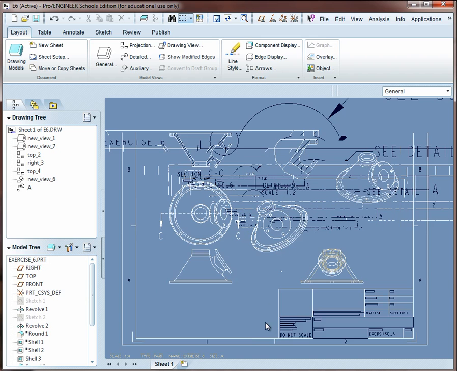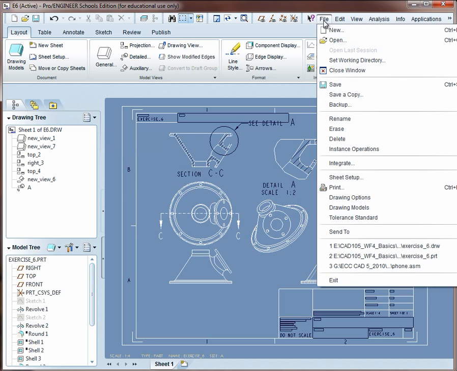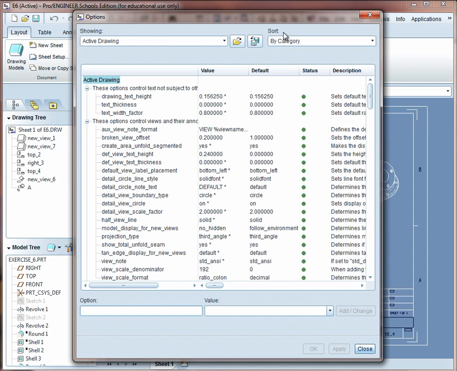Now many of the settings that are in here you could adjust or find the defaults under File, and you'll find Drawing Options. And this brings up what I like to call the phone book of all the different options that are set into this drawing. For example, the very first option we see here, the drawing text height. So when we start inserting dimensions, what font size do we want? In this case, 0.15625. That's the height. We might want to change that because it's an A-size drawing to 0.100. Things like that we could adjust, and we'll look at that.